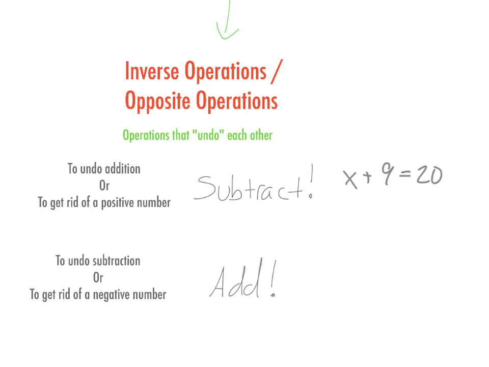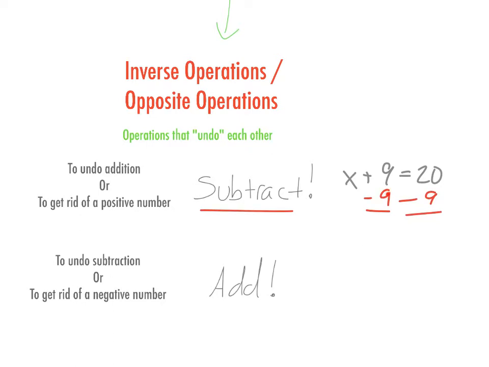Okay, so to bring balance, we're going to get rid of the addition that is keeping the variable from being by itself. Now you might say, well, a variable is by itself. When we mean by itself, what we mean is on one side of the equation, totally alone. Well, there's a plus 9 here, right? A positive number. So how do we get rid of that? We subtract, and we subtract by that same amount. So it was add 9, so now we're going to subtract 9.